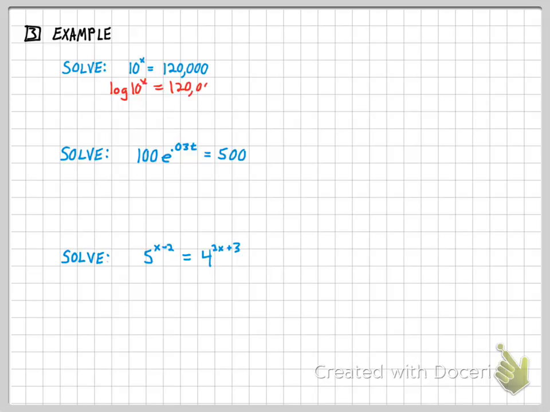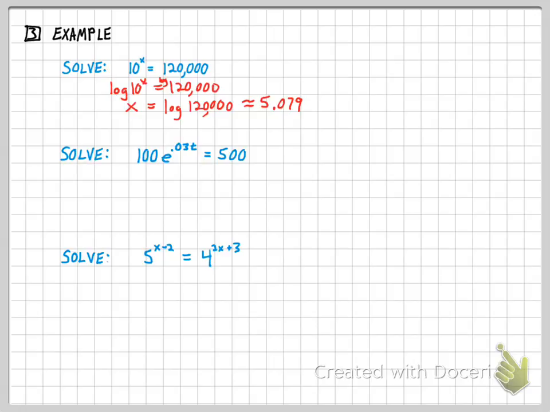And when you get the left side of the equation, you have log base 10 of 10 to the x. Those are inverses of each other, and you get x as your answer. When you take the log, and I forgot to write that in, sorry about that, you get log of 120,000, and that is your answer. If you're not comfortable with leaving your answer in that form, or if you're asked to give an approximation, you can type that in on your calculator. You have a log button, and it turns out to be 5.079.